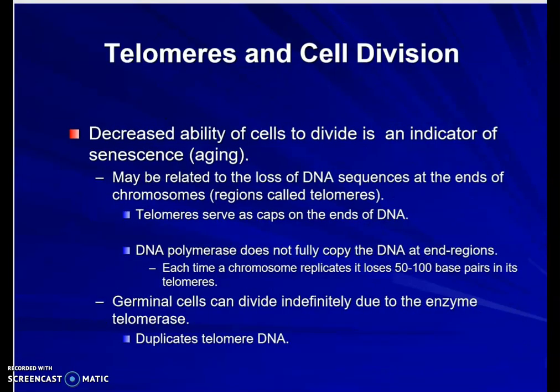Here we have another aspect, and that would be the role of telomeres in cell division. Now, telomeres are the ends of linear chromosomes, and if you remember this from our lecture on replication, these ends of linear chromosomes shorten with every round of cell replication. So we're losing about 50 to 100 base pairs, and that shortening of these linear chromosomes seems to contribute to cell aging, cell death, and also aging of the entire organism.